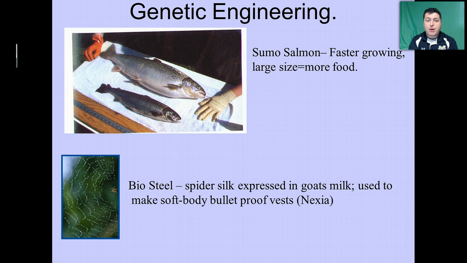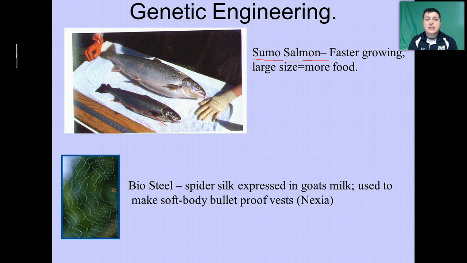Another potentially useful product — a group in Massachusetts is trying to bring to market what is called sumo salmon. By inserting genes from various other salmon as well as some eel genes, it's able to grow much faster in a shorter period of time than its natural form, so we can produce a lot of food faster. Some of the big concerns with genetically engineered organisms, though, is what if they get released into the wild? If they were to interbreed with natural salmon, it would contaminate the traditional genetic stock and could lead to future problems.